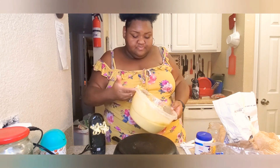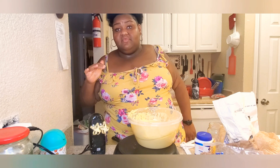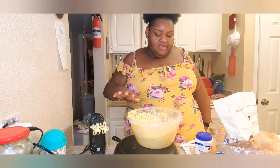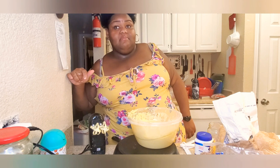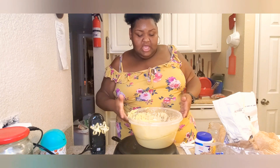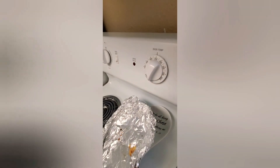The secret is: you're gonna put this to the side — like on your living room table or something — and you want to make sure it's just a little bit above room temperature, in a cool area. Not the refrigerator, not the freezer — set it out and just let it sit, don't cover it. The longest I ever let my cake sit is probably like four hours. Right now it's 12:43, so I'll probably put this cake on at around 4, 4:30, maybe 5 o'clock. The oven is already heating to 350.